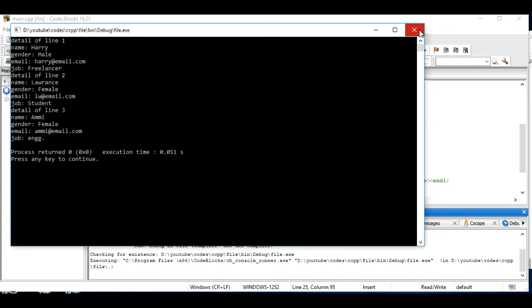As I have given this as a comma separated file, we will insert in the file by separating our variables with commas and inputting those variables, and we will search in the file in the next video.